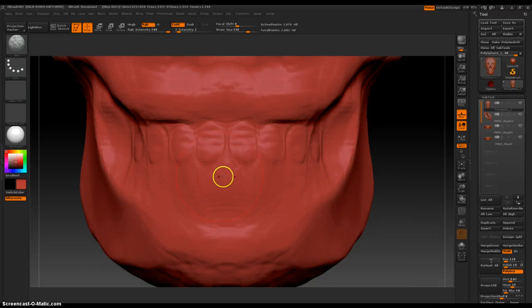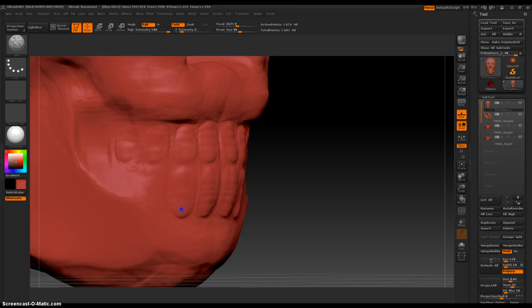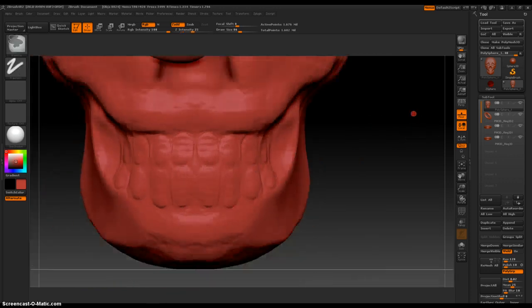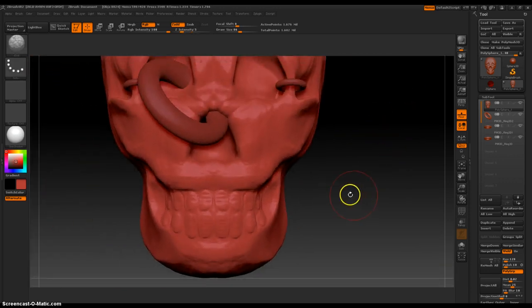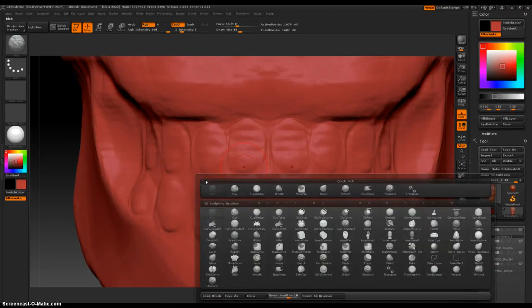Okay, Blob brush, and then let's increase the intensity. Gentle. Now he's got teeth. Okay. Now, let's see if I can. Let's see, what brush should I use? Clay Buildup would be nice. I don't think Standard would be good right now.